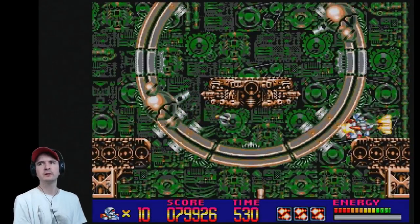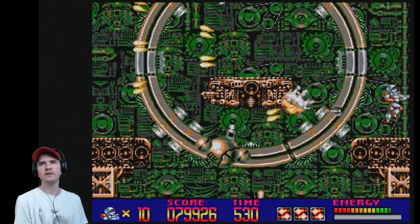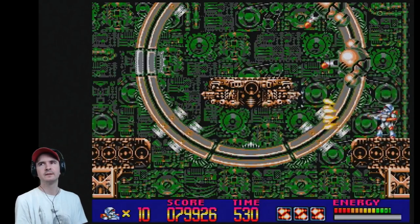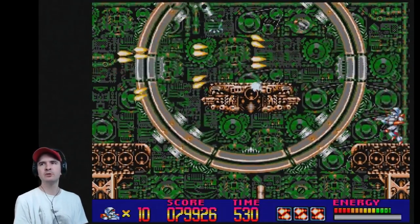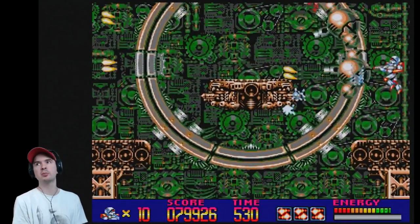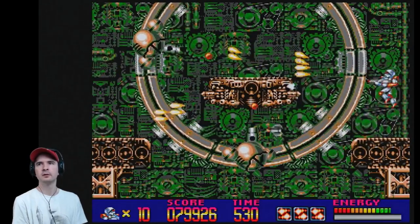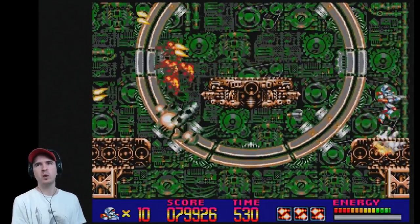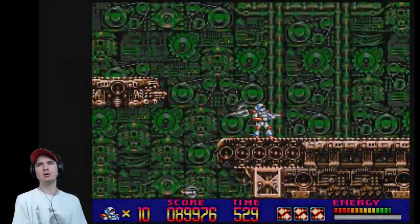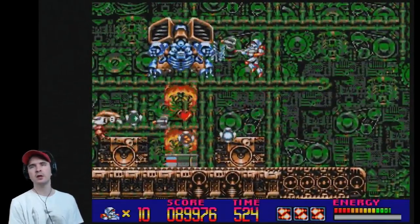My goodness me. I've got a feeling I've got to be in the middle. Oh, I found a 4. But then it is on a conveyor belt. Which means we've got to keep jumping. Like on a pogo stick. Well, we are definitely not on a pogo stick. But if we're in the centre, yes, it's going to be easier in its ways because you're not on a moving platform. Really? Whoa! There we go. There we go, once again.